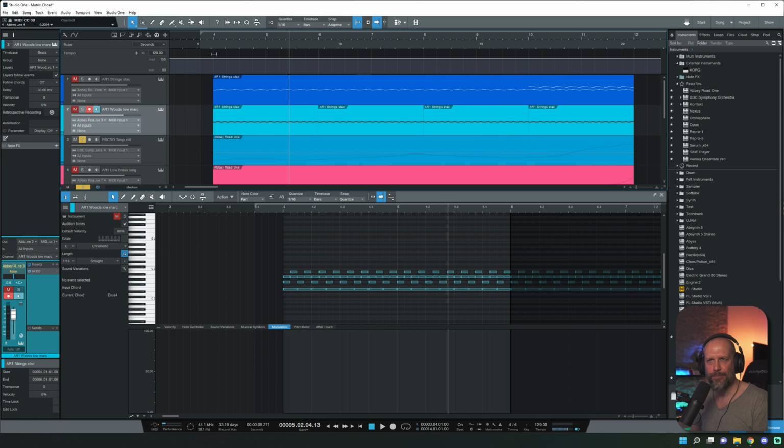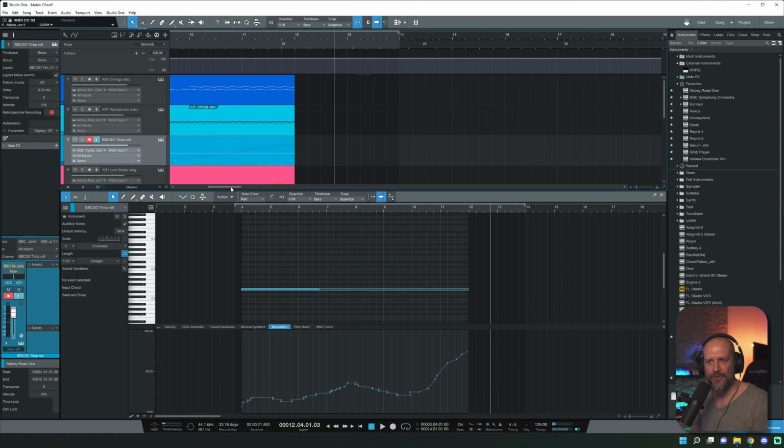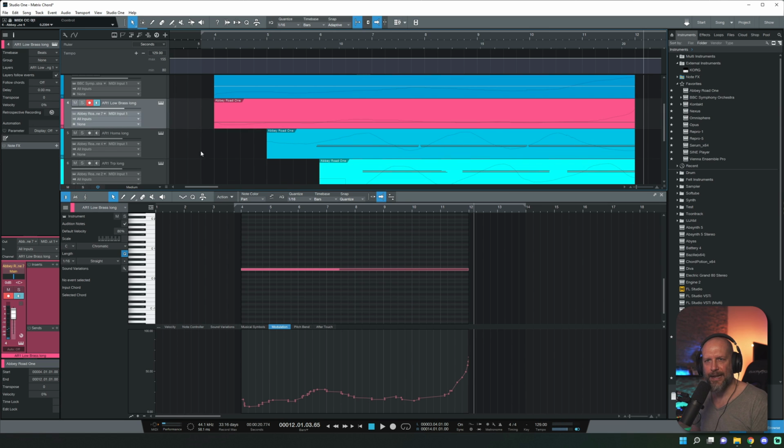Okay, so next up would be a timpani roll, BBCSO, Spitfire. I forgot to mention the library name before. The company, I mean. So just a simple E minor swell moving up towards the ending. That is all. And then we have one long note in E coming from the low brass. And also moving up dynamic-wise towards the end.